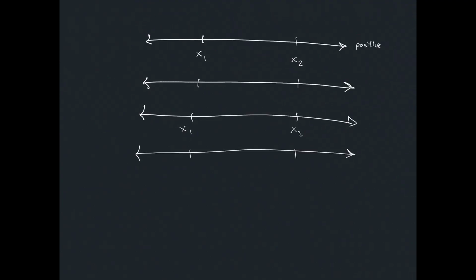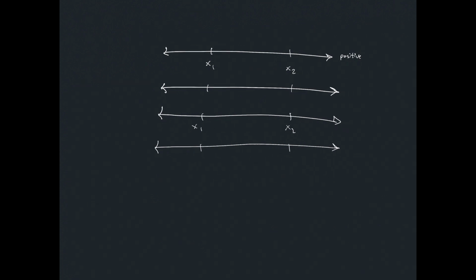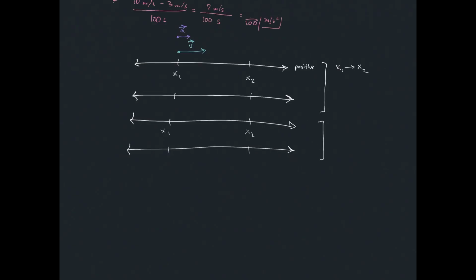Okay, guys, last thing. We're going to consider these 4 situations. Now, in the first 2 cases, the velocity is going to be pointed in the positive direction. We're going to have positive velocity because we're moving from x1 to x2, so the direction of motion is to the right, so the direction of the velocity vector is to the right. But consider what happens when we have the acceleration vector be positive as well. Well, okay, that just means that the object, let's say a car, is moving faster and faster and faster from x1 to x2.